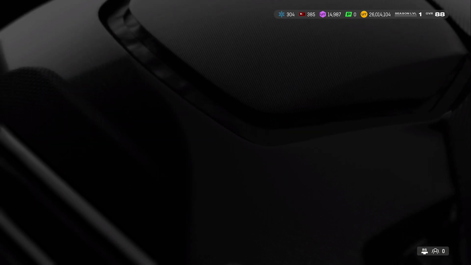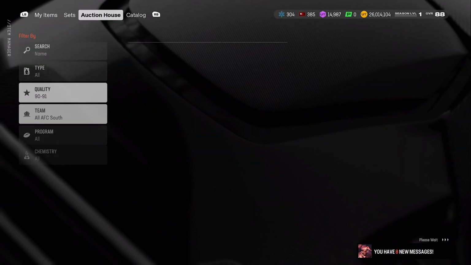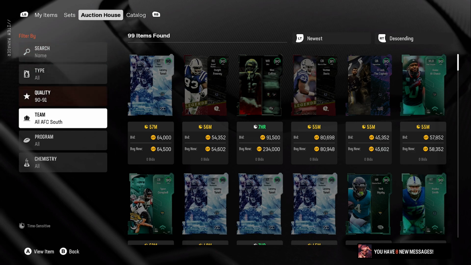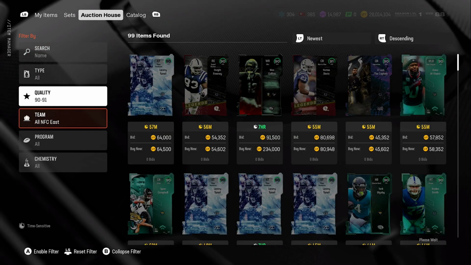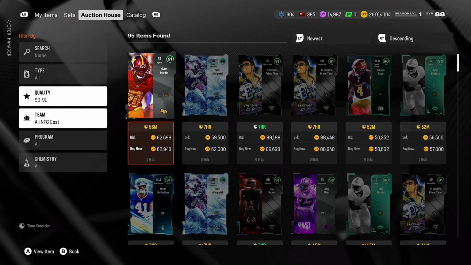So we see a Booger McFarlane there for 35K. That is a great buy. We should be able to sell that again for 49K and change. It's about a 10,000 coin profit. Let's see what else we got going on here.